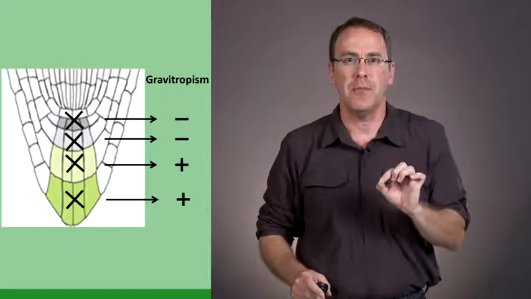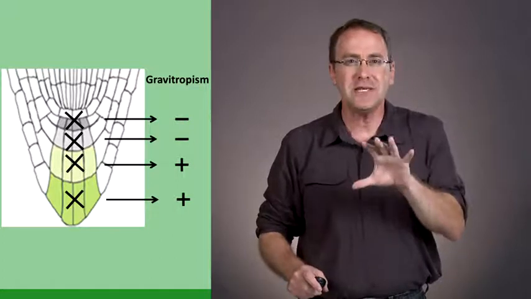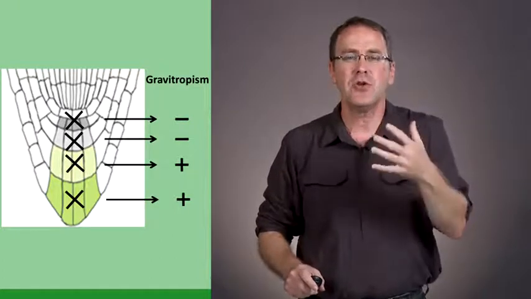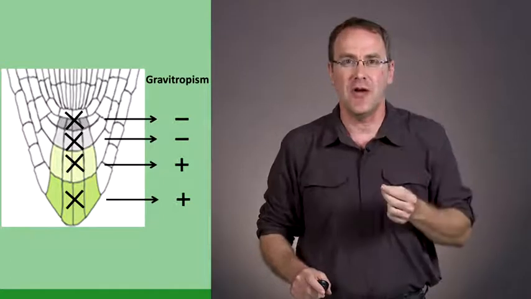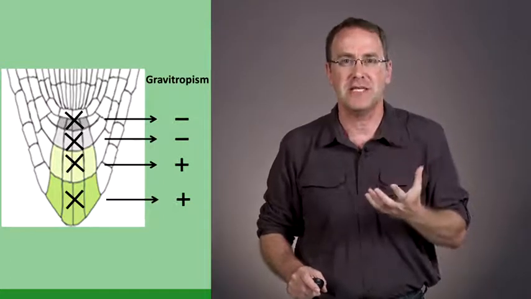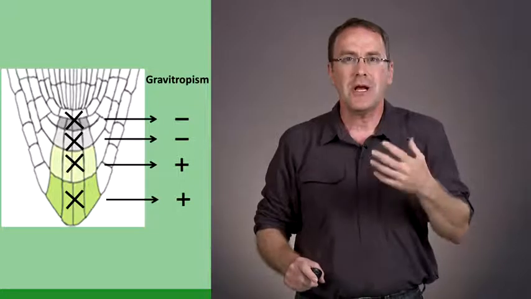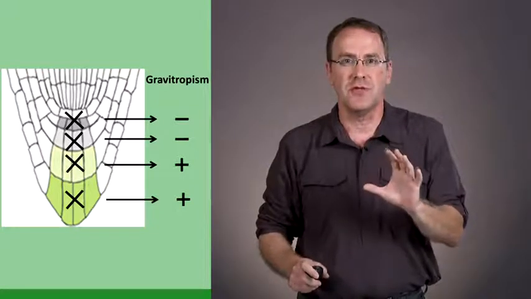Now I want to go back to our experiments on gravitropism. What we had seen earlier was that gravitropism is sensed in specific cells in the root cap. But we still didn't come to the conclusion what's sensing the gravity or how the gravity is being sensed. I want to look a little bit more into the structure of the cells in the root cap.